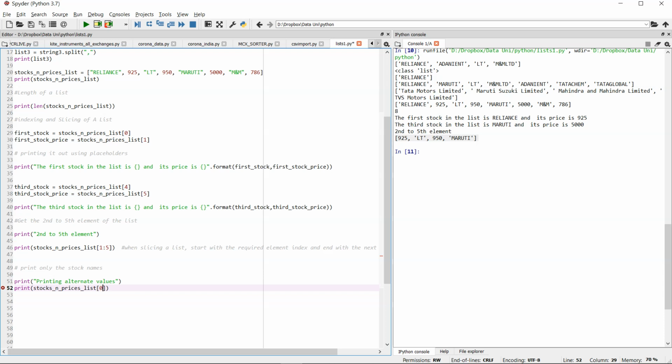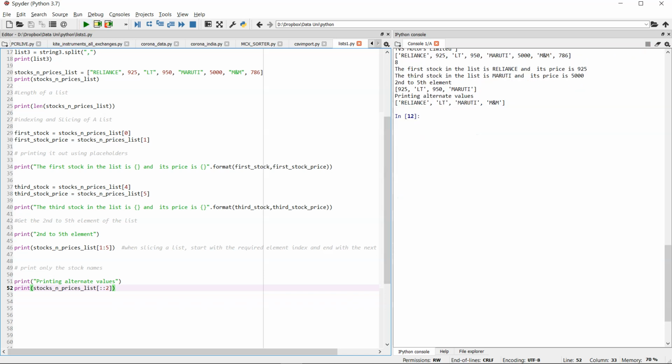So I'm going to start from 0, or I can leave it blank, however you want. I want to go till the end, so I'll leave that blank too, and I want to jump every 2 spaces, so I'm going to put 2 here. So I can do blank, blank, and 2 with colons in the middle. This is going to give me the stock names. There you go: Reliance, LNT, Maruti, M&M right here.